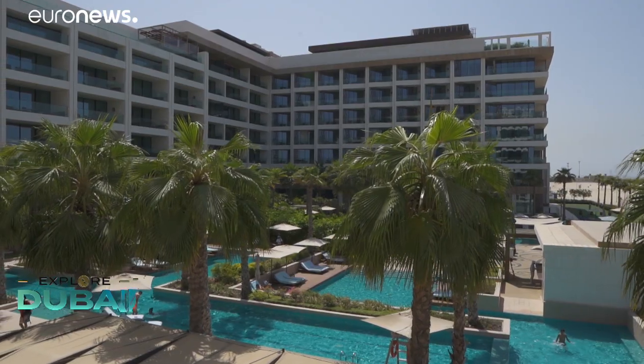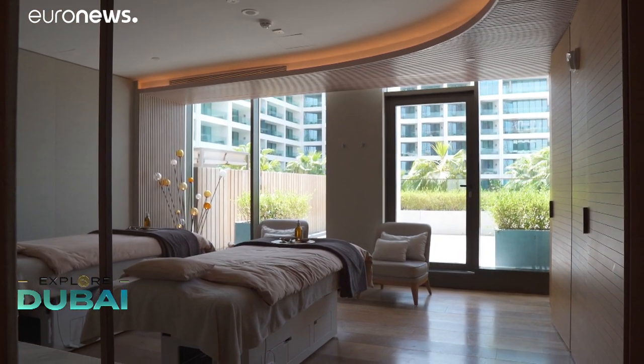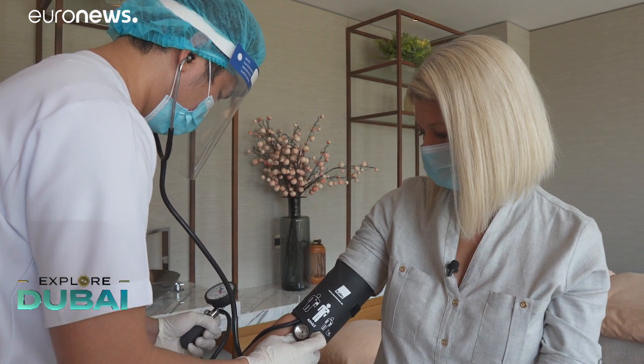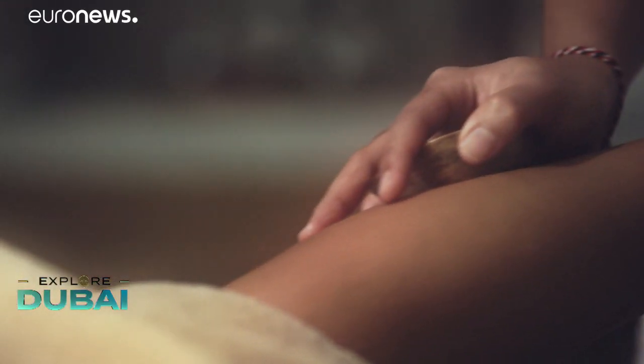The Mandarin Oriental is one of the newest luxury hotels in Dubai and comes with a five-star spa to match. COVID-19 brought with it many new challenges and safety measures for the beauty and wellness industry, which is once again welcoming guests. We follow very high hygiene standards and high protocols, so we've changed all of our protocols. A lot of people have been very stressed, they have insomnia, and mental health is of course very prevalent now with the coronavirus. So it's vitally important now, even more than ever, to have that human connection, which I think we've all been missing throughout the pandemic.